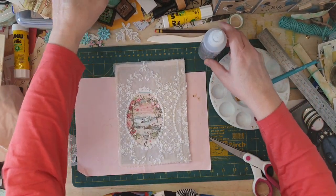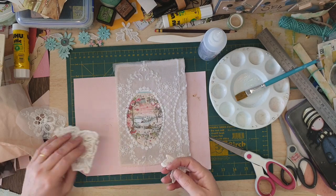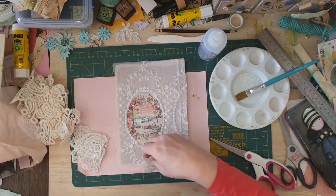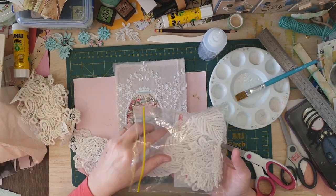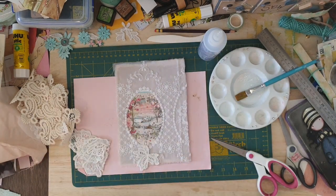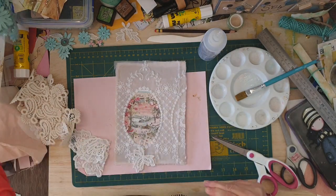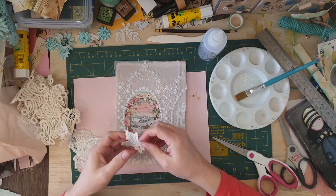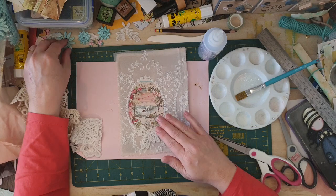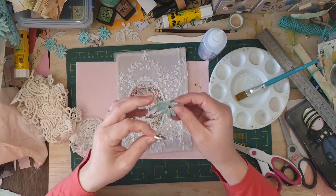So what I'm going to do, I've got these little pieces of lace, remember that really pretty top that I had, and it had all these leaves and motifs and everything on there. So I've got those, and then I've got these babies, which have got the big ones and the small ones. I've got this here, which I want to stick on there like that. And then this is one of those buttons, and I thought it was perfect, so I cut the center out of the button just so that that little bit could stick in there like that.